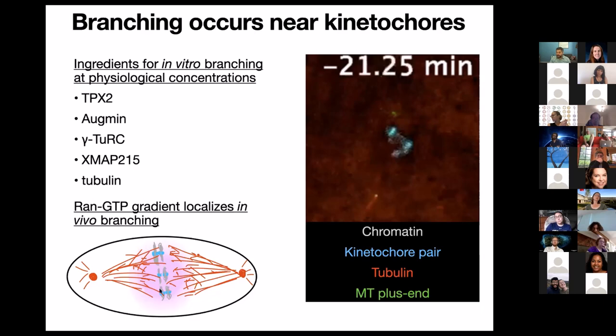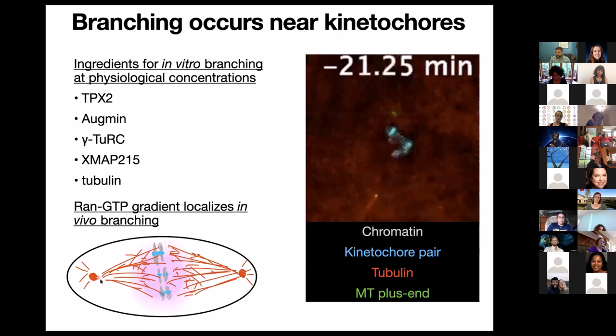Near the microtubule, something else is happening. You have XMAP and all these things present, so you should be able to nucleate. But branching nucleation requires a different protein called TPX2, which is going to localize the gamma-TuRC to the microtubules. And that protein is essentially in an inactive form throughout the cell. It's sequestered by a series of proteins, and that sequestering is relieved by the presence of RAN-GTP, so GTP-bound RAN. The chromosomes themselves have nucleotide exchange factors that convert the GDP form to the GTP form. So what you get in the end is a gradient of RAN-GTP. That gives you a gradient of this TPX2 protein, which then localizes branch nucleation.